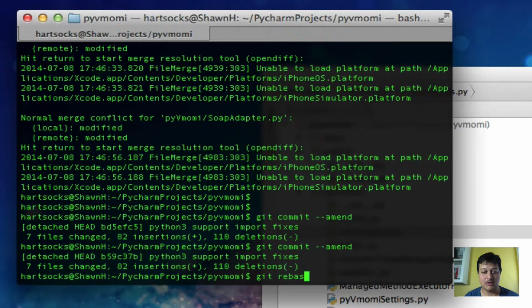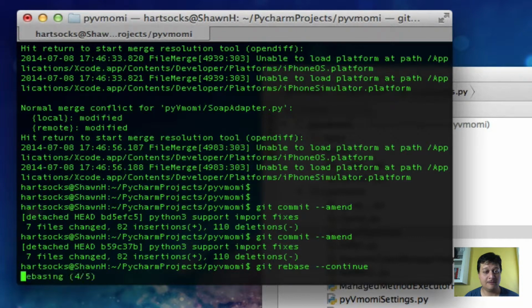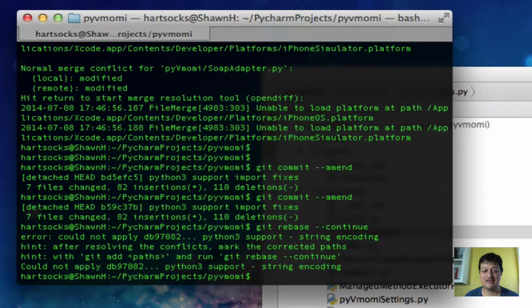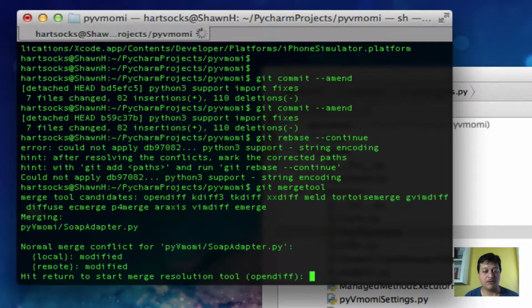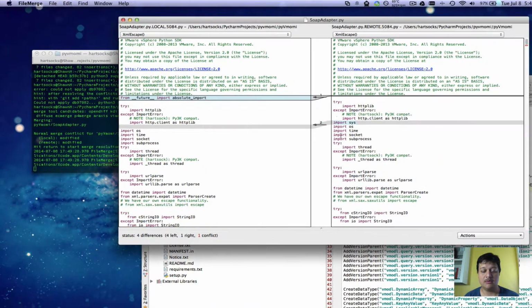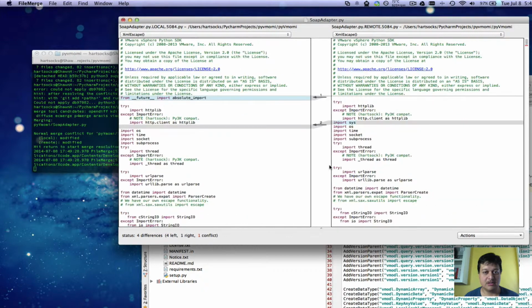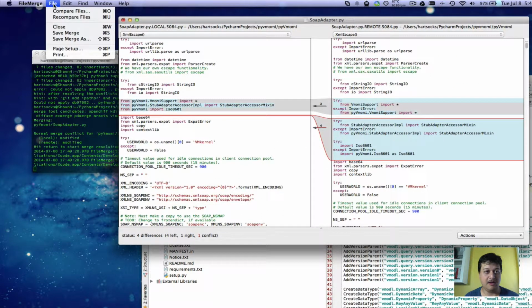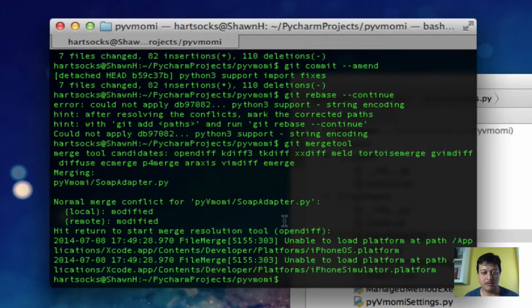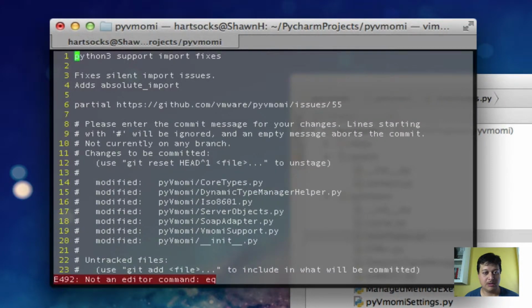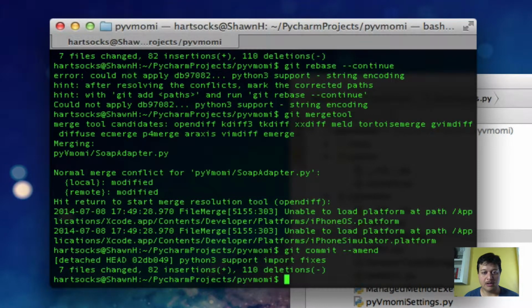So we're going to say continue our rebase, and it fast forwards to the next change set, which I can now take a look at. And there's actually a conflict, so I'll have to go back and resolve this other conflict before I get to move on to the next one. Okay, so let's resolve that conflict. And yeah, everything looks good. So save the merge and quit the merge tool, and there we go. And we should be able to make sure that the commit is being amended. Yes. And now we should be able to move on.